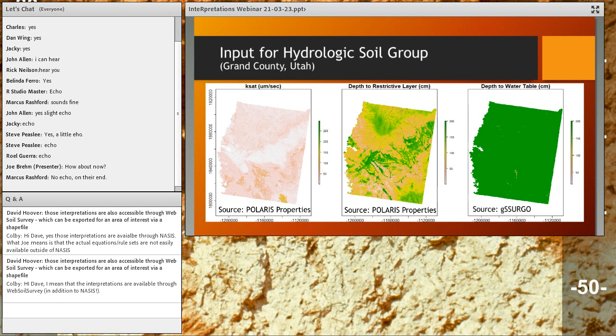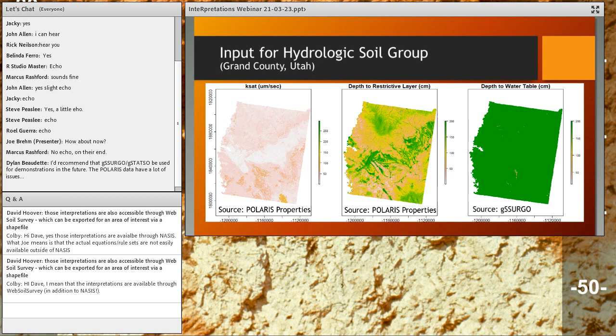And then on the right is a depth to water table. Now, I can only find this data in the CERTO data set, which is not an uncommon story for a lot of these. It sure looks like the entire county is at precisely 201 centimeters to the water table. This is unfortunately a null value. We have very little data here with which to work, and it is stored as vector polygon data. It's not a true soil map, or digital soil map, rather. And the conversion to this produces these pretty blocky data sets, which are still valid input for these.